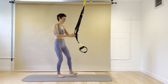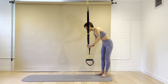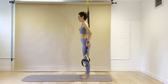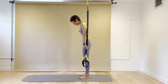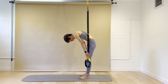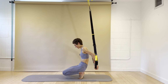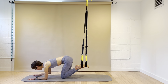And then we're gonna get into some core work, lengthening the TRX to a mid-calf length. Stand here in front of the TRX. You can hold on to just the straps wherever you feel it works for you to just kind of hook in, inhale, and then exhale, slowly roll down, pulling your navel in, just being very aware of your alignment and just kind of following down here. And then bending the knees, and you're ready for your feet to go in and onto your forearms.